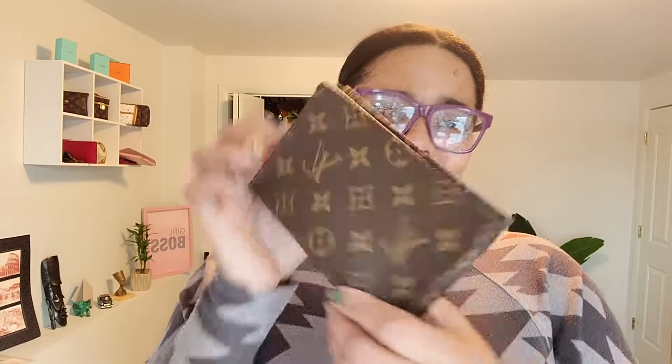The next one is your first hard-to-find bag. I haven't really had an issue finding bags or items I really want. But I guess the T15 took me the longest to find, or the Kirigami. I think I had to wait about a month after telling my SA I wanted it. But when she had it, she said she had the 15 and the 19, and I said I'll take them both - plus I want the 26, put that in there. So this would be my first hard-to-find item.